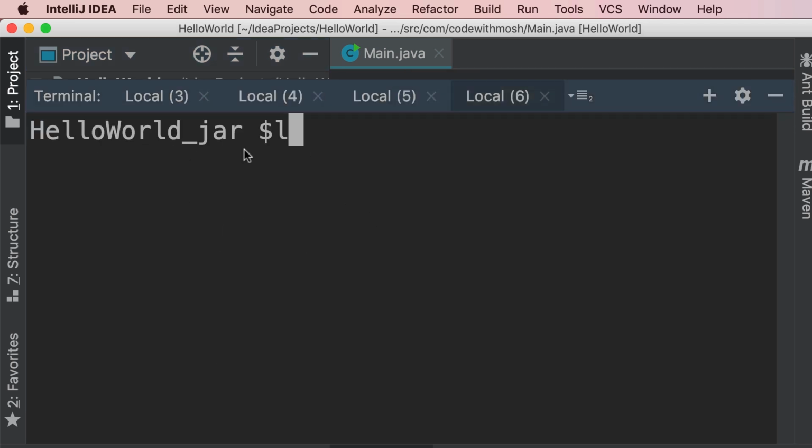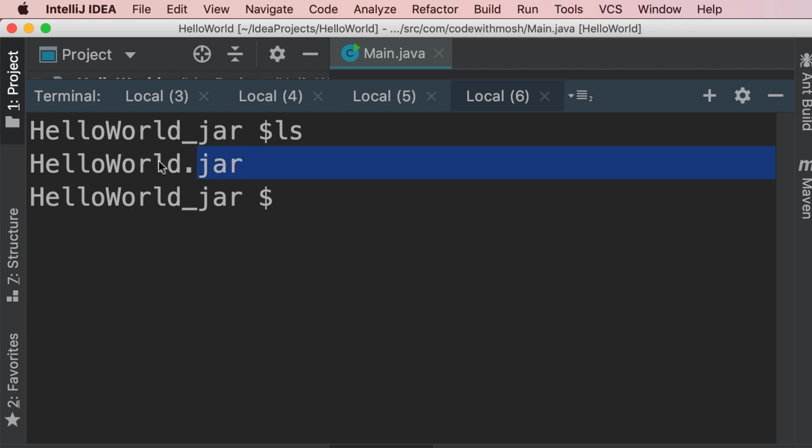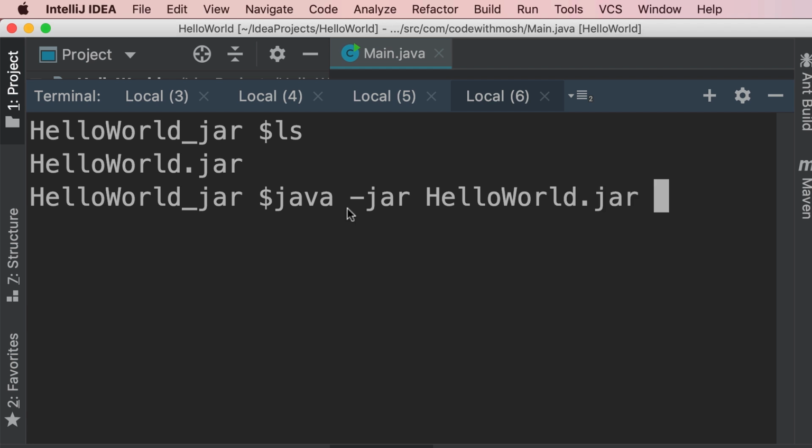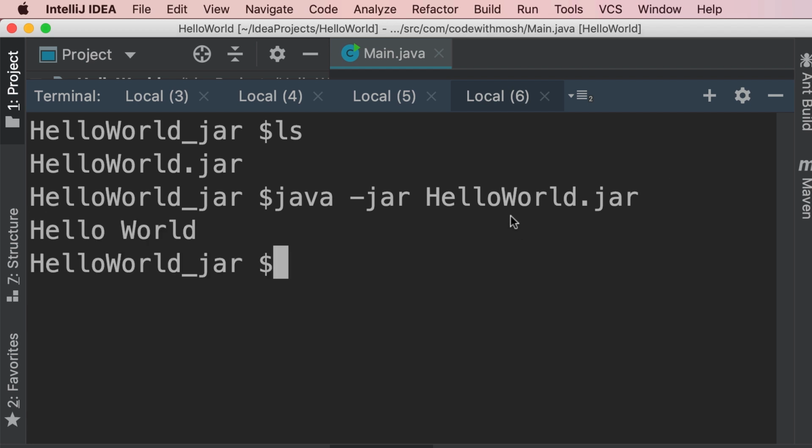In this folder, we have a single file. That is our jar file. Now to run this program, we use Java. So this will invoke Java virtual machine, as I explained earlier in the course. Now here we add a switch -jar, and then we type the name of our jar file. So hello world.jar. If you're on Mac or Linux, make sure to use the right capitalization because these operating systems are case sensitive. Now enter, and here is the output of our program.